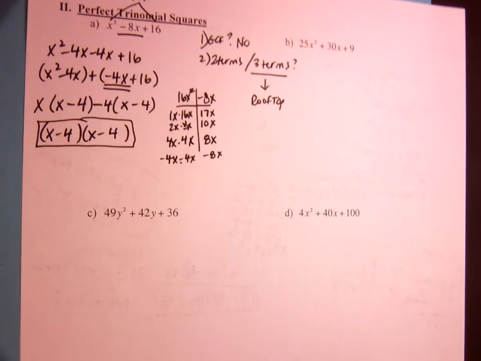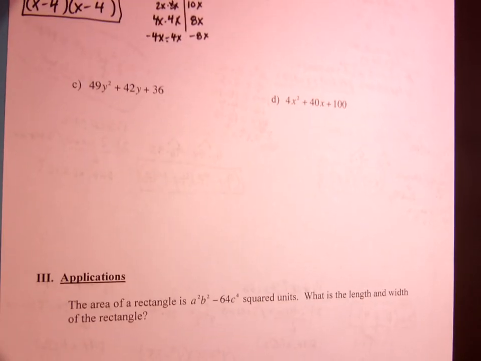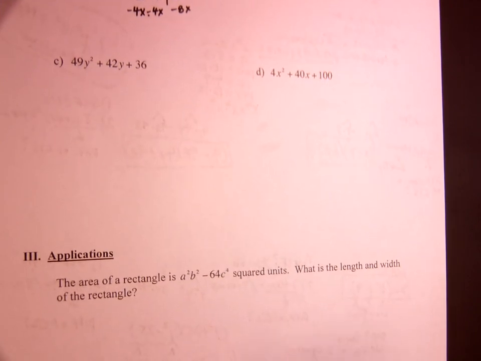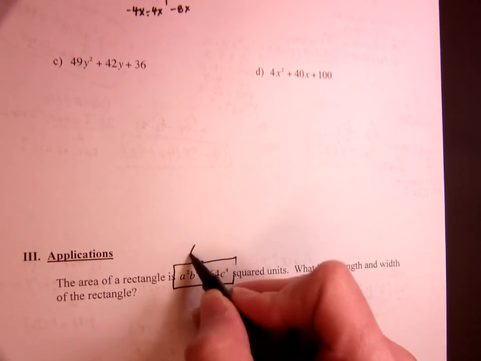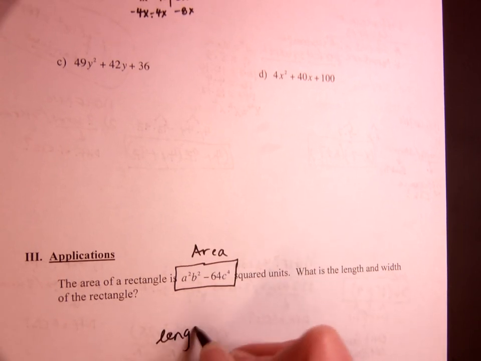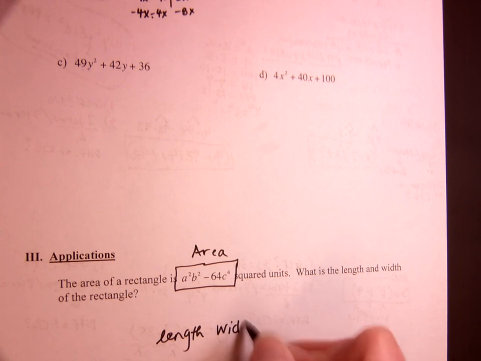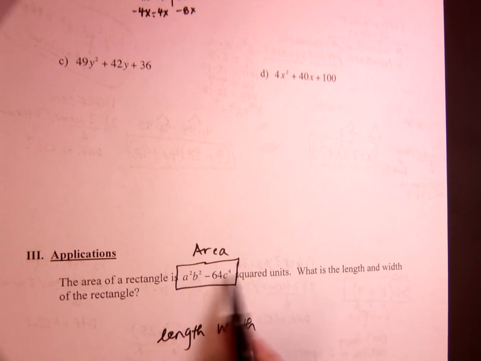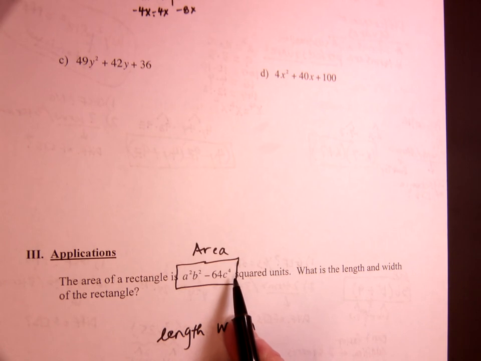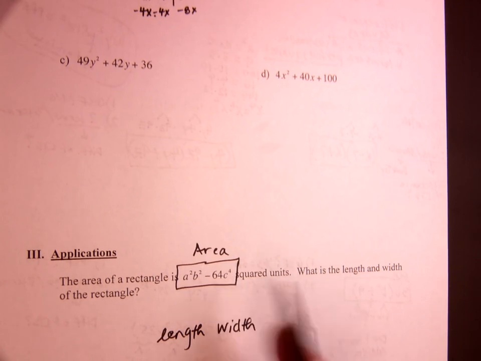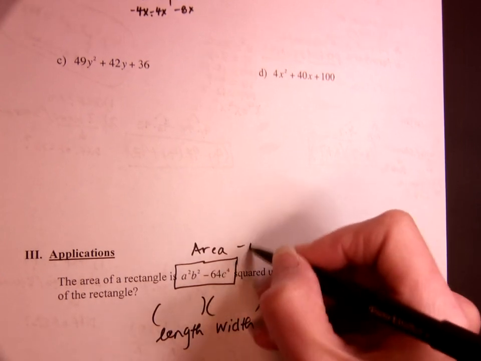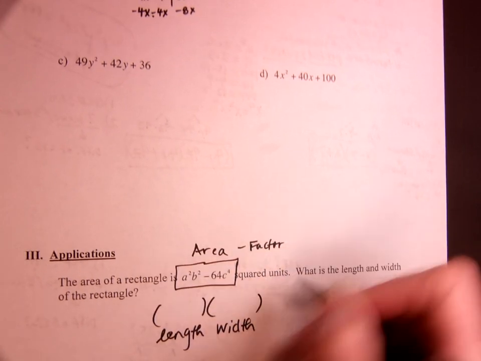All right, now I'm going to skip around a couple. On this one right here on the application part, remember, if it's giving you an area, it's asking for a length and a width. And because this one is a binomial, it's got two terms and there's not a greatest common factor, you're going to do the difference of squares on this one. And you'll end up with two sets of parentheses. So you're going to have to factor on this one when it's asking you for the length and the width.